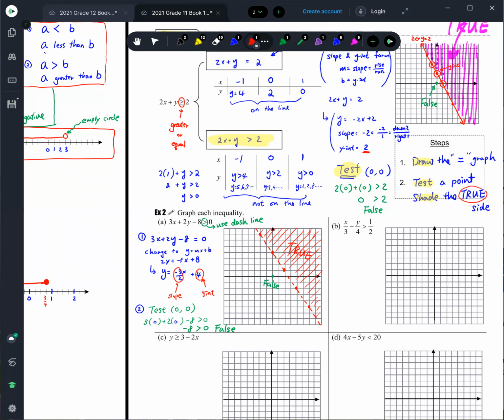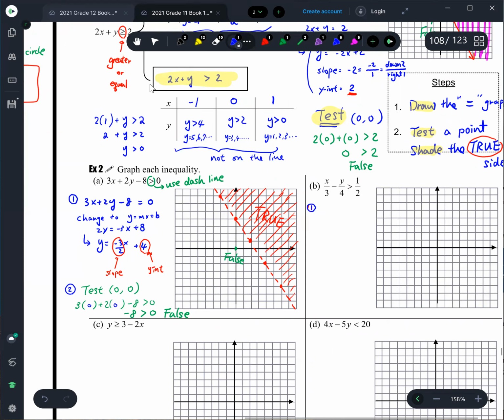All right, so let's have you try the next question. The next question has a fraction, but don't be afraid. When you have a fraction, you try to get rid of it by multiplying everything by the common denominator. So get rid of the fraction first, and then the rest will be the same. You follow the same steps, but first you have to get rid of fractions. We'll check your slope y-intercept form, so please raise your hand once you have it.